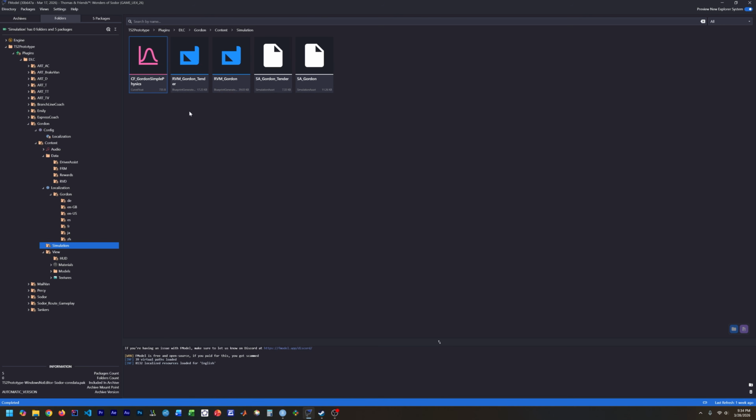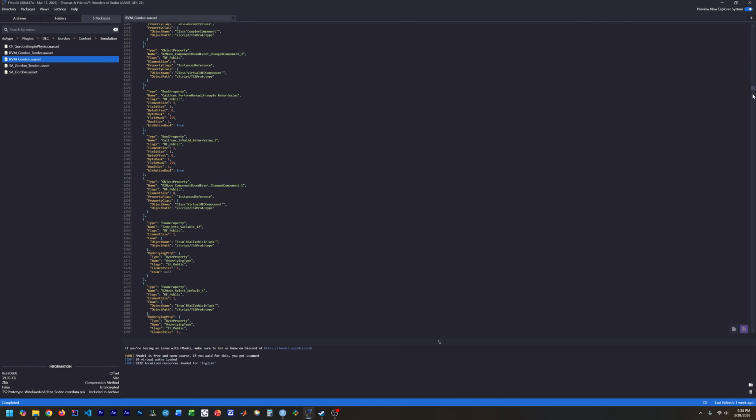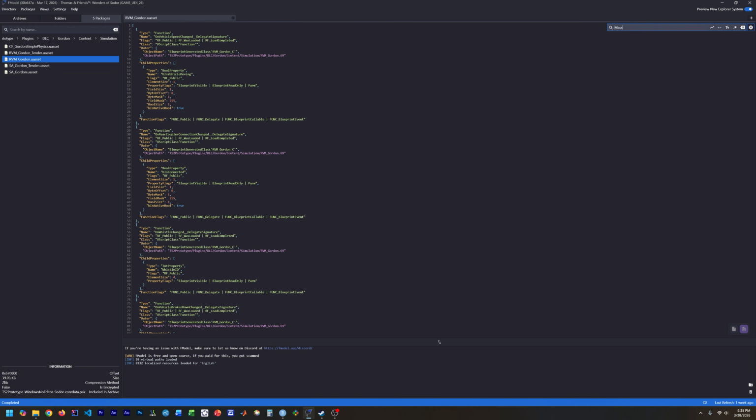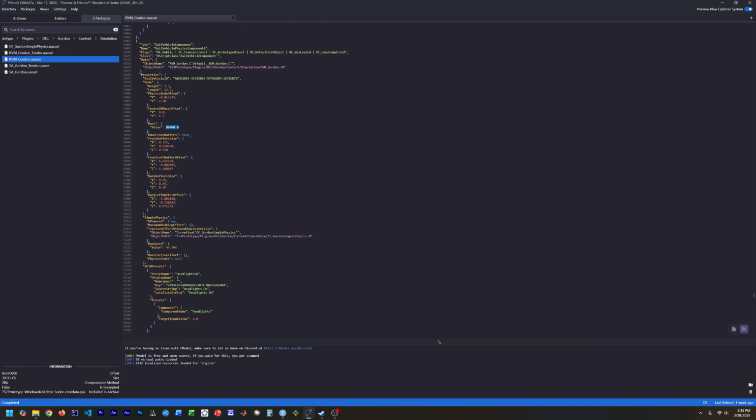So we have his tractive effort curve, some stuff for his tender, for Gordon himself, and then his simulation asset as well. We're going to go to RVM Gordon, and it's a pretty big file. Lots of stuff in it. You can poke around here, but we're going to just search for Control F and type in mass. You'll see it's 90,000, and that's in kilograms. Then you have some offsets like his height and length, and what his physics body is like, and where his center of mass is, and all that.